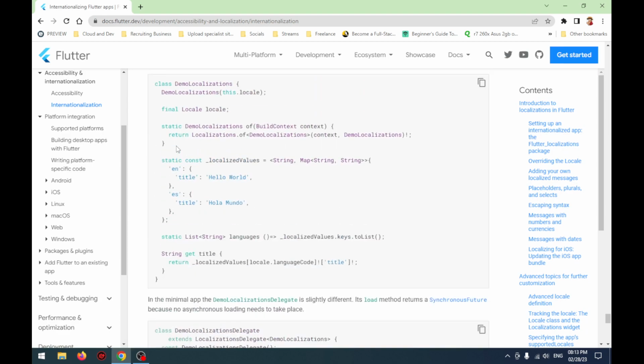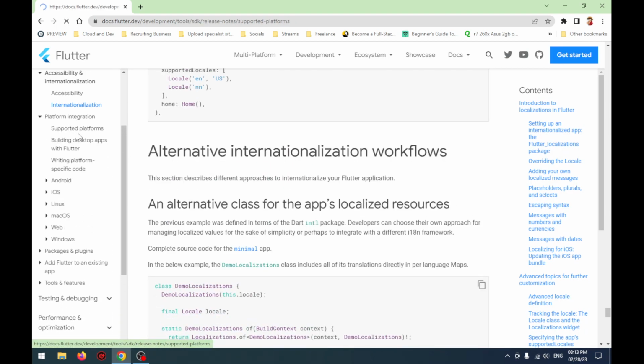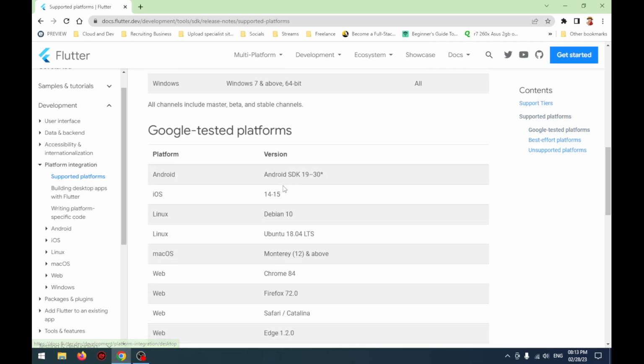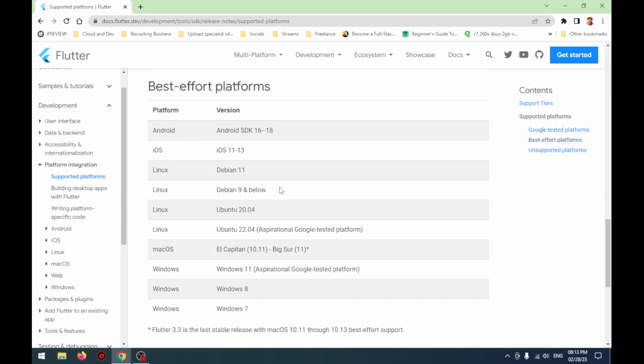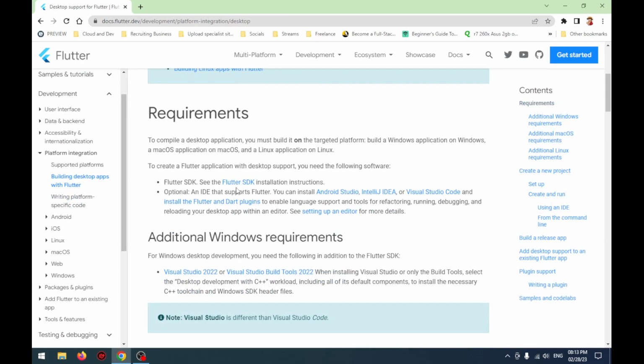Platform integration, if my guess is correct, this is also not needed. Supported platforms. Building.